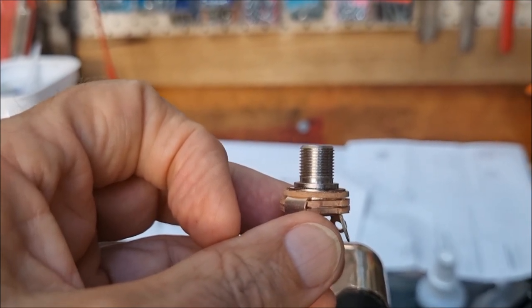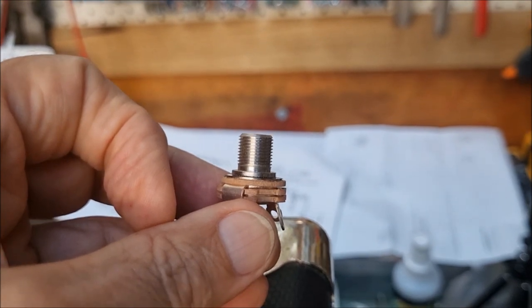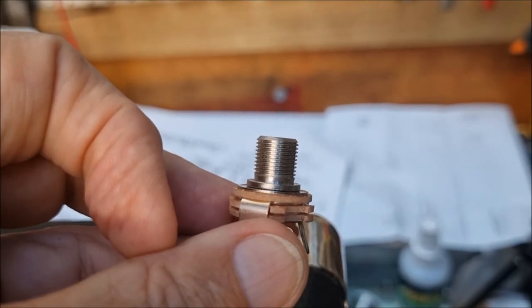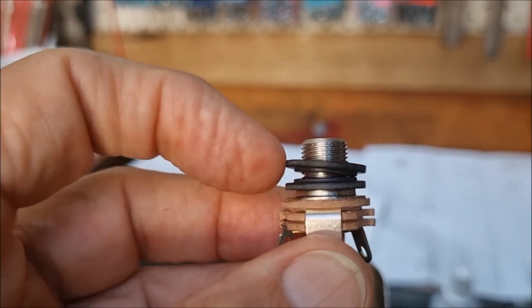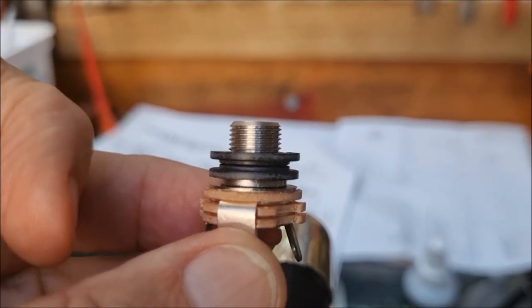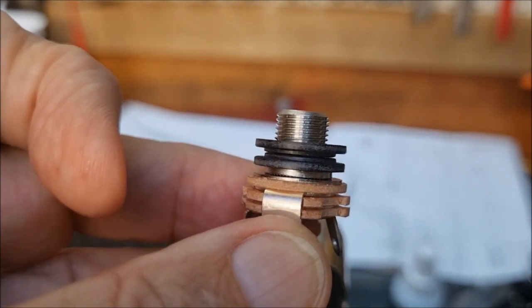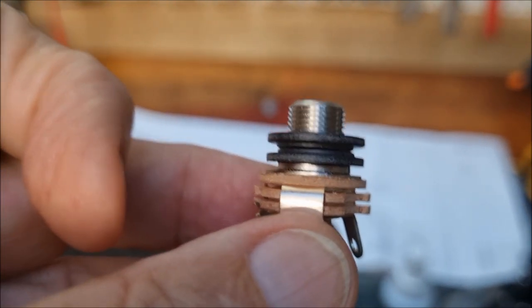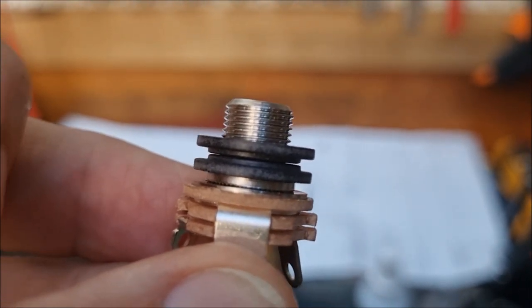Now the answer, well, one answer anyway, is to use shoulder washers. For some reason they seem to be very difficult to access here in Australia, so I've had to get a bunch from the United States and pay ridiculous amounts of postage. Okay, so there are two isolating washers, or shoulder washers, as you can see here, and I've got those face to face. You do have to drill out the hole in the chassis a bit bigger, as you can imagine, but the idea is that the metal of the chassis goes in between the two washers, and the input is completely isolated from the chassis, and that's going to eliminate some of your hum.